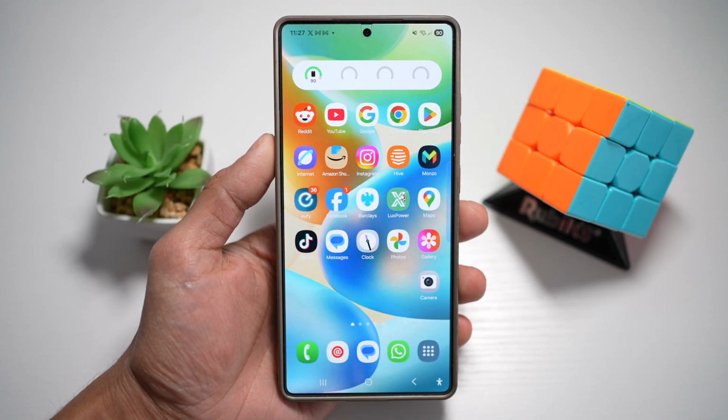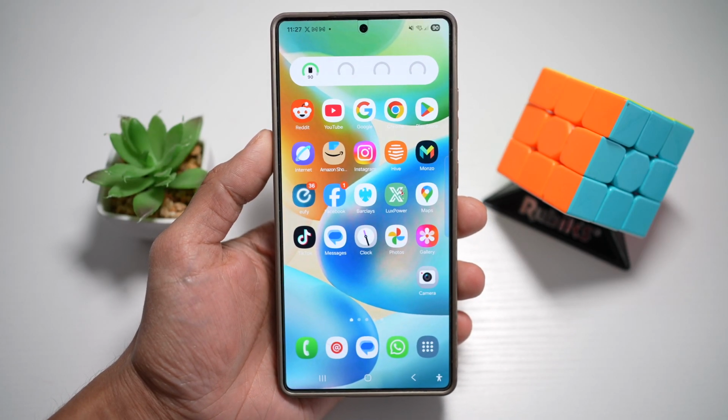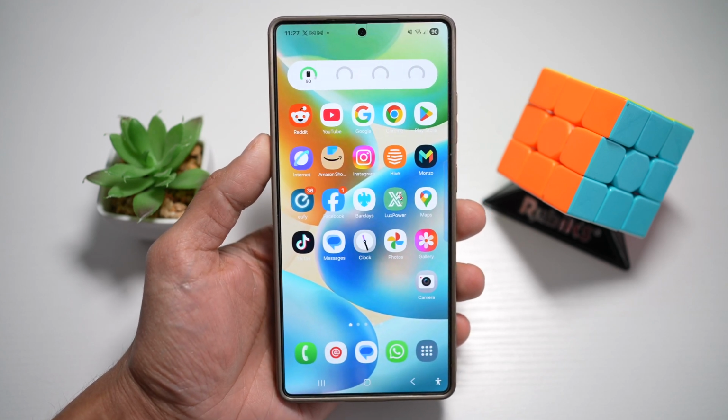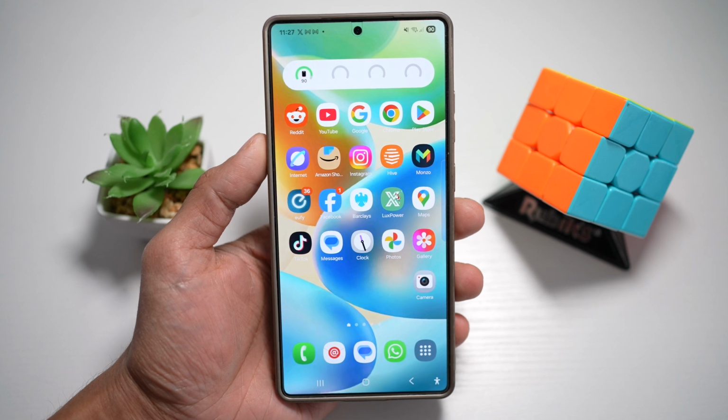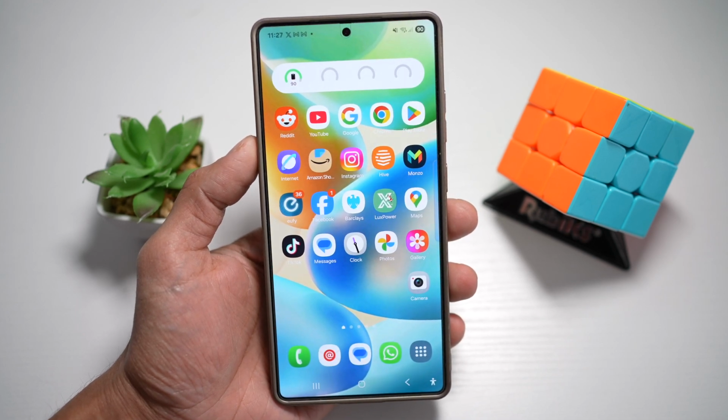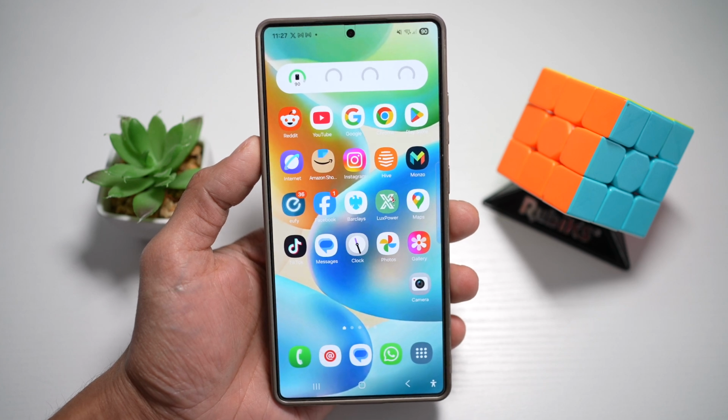In this video, I'll show you how to report an issue with your Samsung feature on your Samsung S25 Ultra. So if you're looking on YouTube and you're having some issues where you're not seeing that feature on your phone and you want to know why, then you can report this issue to Samsung and they'll be able to fix this for you. So let me show you how to do this.